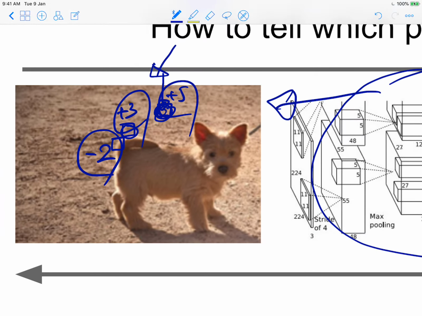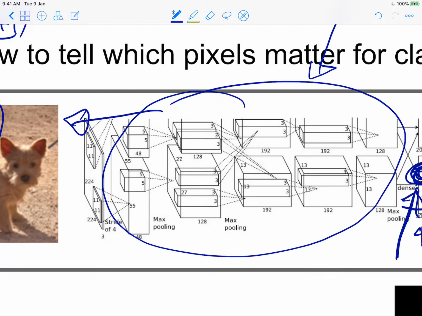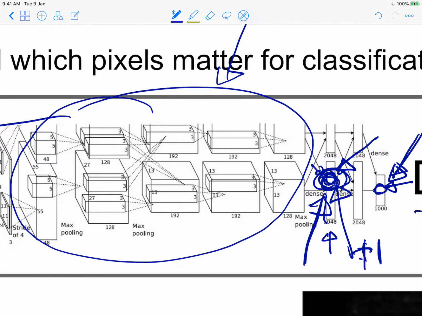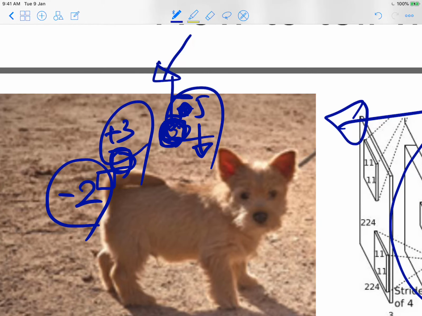Okay, so in this case, let's see. Suppose this pixel has a -5 as a pixel-wise gradient. In this case, the meaning of it is this pixel value should decrease, right? So when it decreases, our target node will increase, okay? Because we set the gradient of it as +1. And then this one should increase so that the target node can increase. So the sign is also important, right?